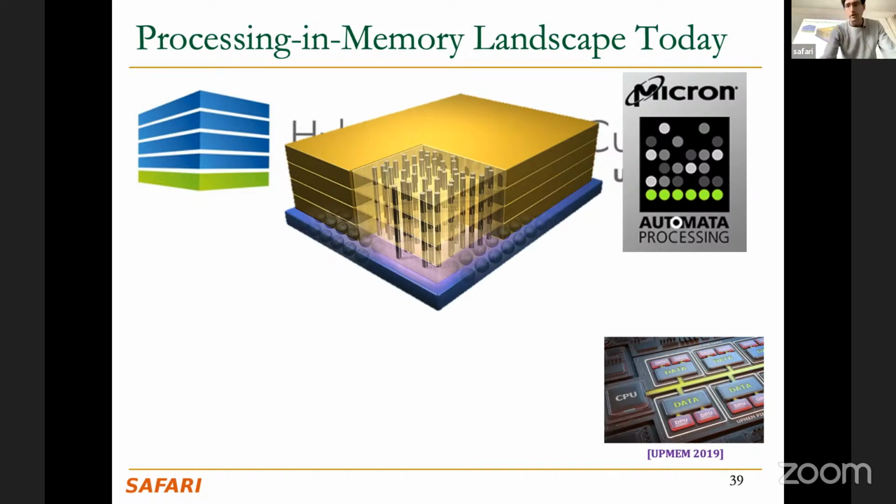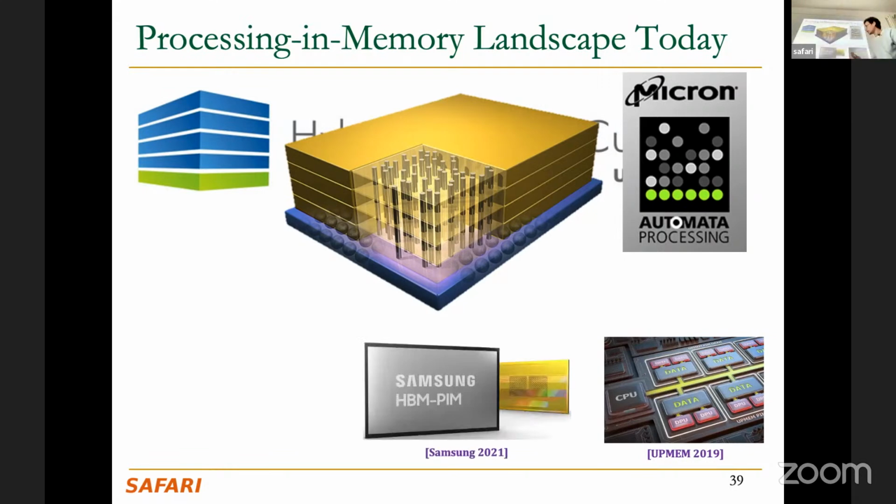We are going to talk about it later today. But that's not the only example, and companies are already fabricating processing-in-memory systems. I mentioned UpMem, but also major vendors such as Samsung with their HBM-PIM, an HBM memory similar to the 3D stack memory that you see on the screen, that includes small SIMD processors near the memory banks in order to accelerate AI and ML workloads.